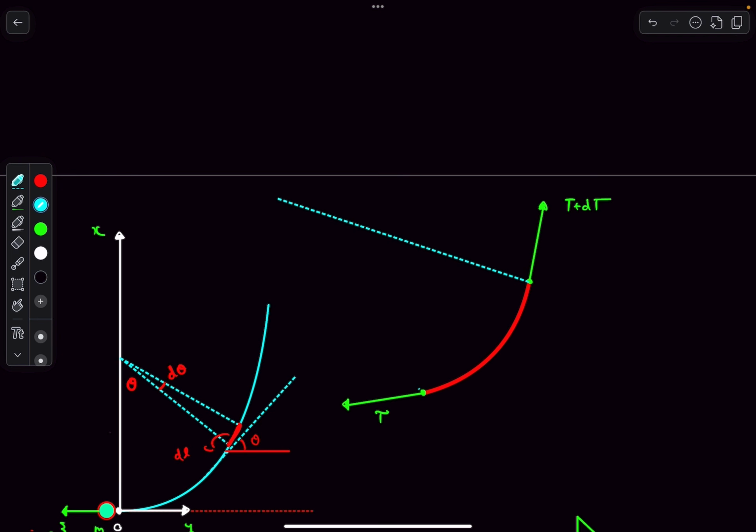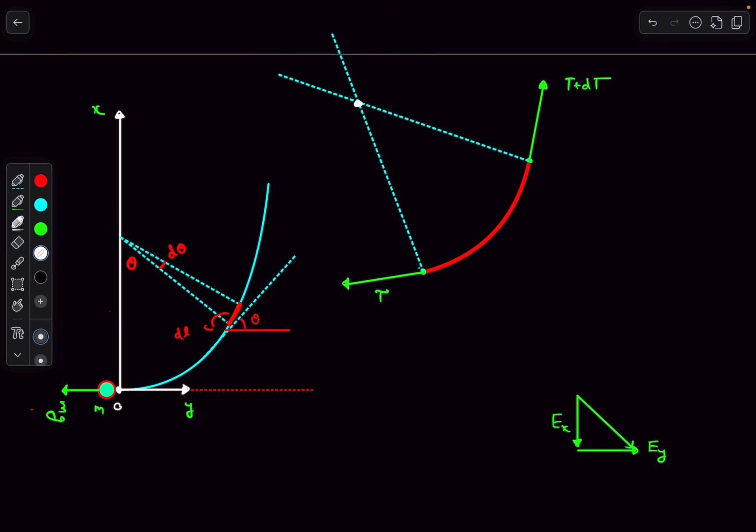So now let's draw normals to these two points, and they intersect somewhere over here. Now the thing is, this angle over here, guys, is equal to d theta, right? Now if I bisect this angle, then this angle is going to be d theta by 2, and similarly even this angle is going to be d theta by 2. Now guys, this element, if you remember, is a very tiny element. It's an infinitesimally small element.